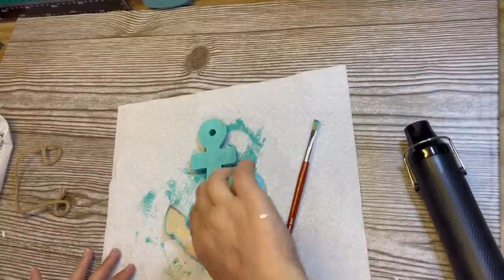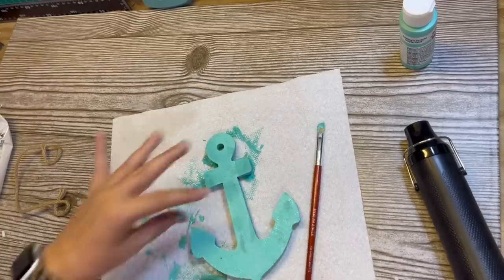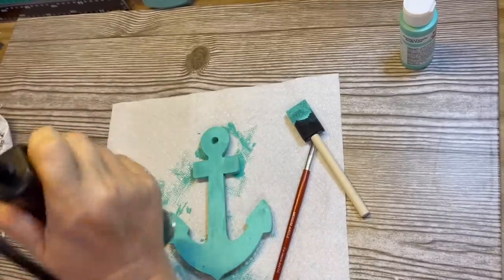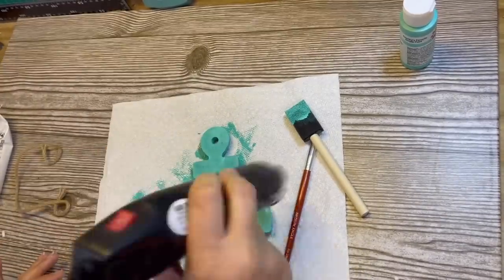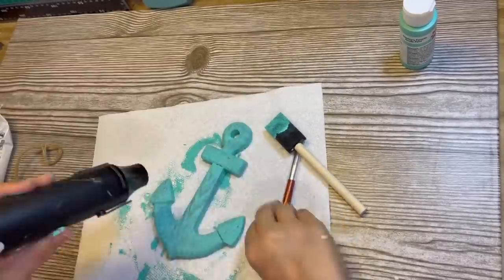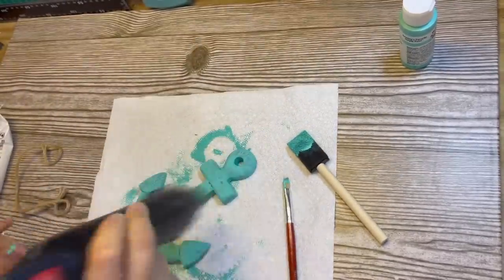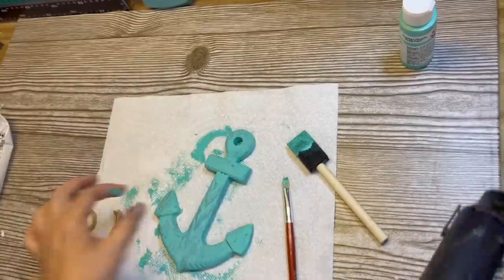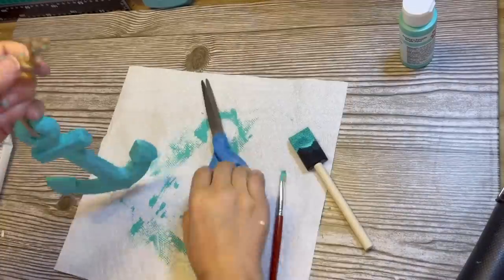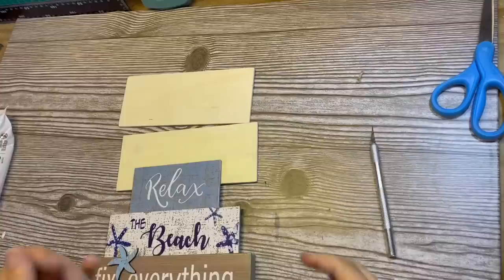I was a little worried that my paint on the back was a little sloppy, and you might be able to see it from the other side of the tier tray. So let's go ahead and paint that pretty blue color as well. I think I called this Caribbean blue, but you know what? I think it's actually the turquoise color. I saved the little hanger that was on there before, and I'm just going to retie it on there. And this is ready to go.